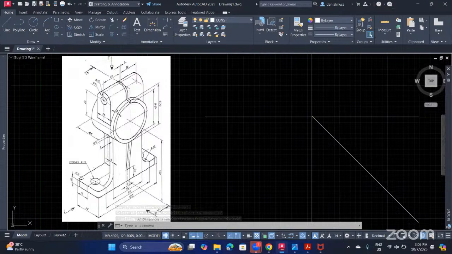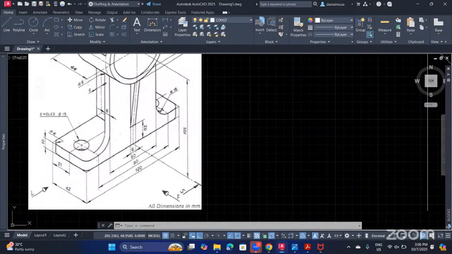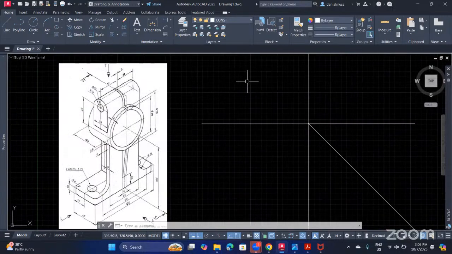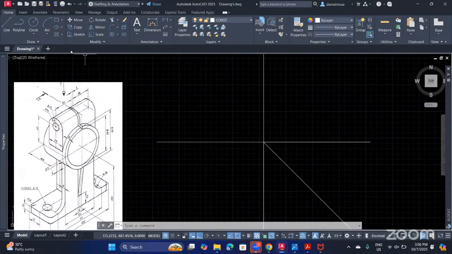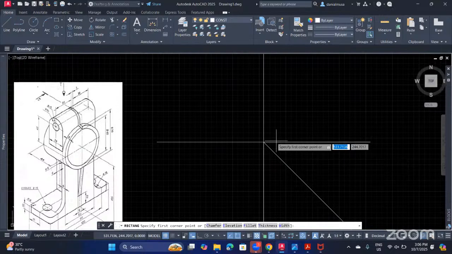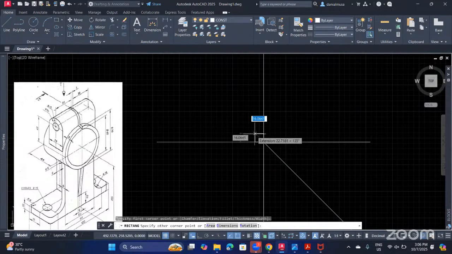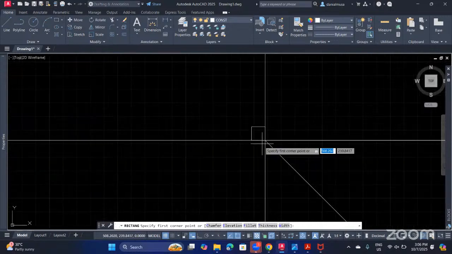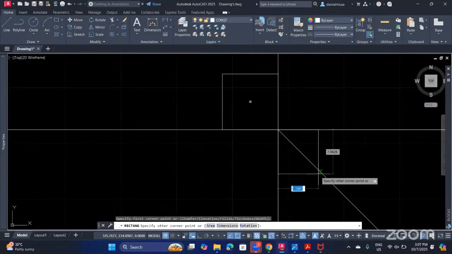We draw from this front view first. After that we need to make them equal, so we also will build a small square here. So I name it as tag.